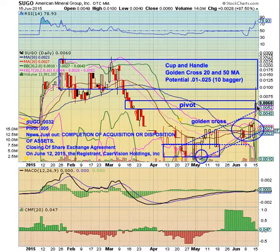What we want to see this stock do is continue moving up higher. We want to make sure that we confirm a close above this pivot level. What I'm thinking now is I'm looking at a 50 to 61% retrace. So what is that level? Let me just bring this fib retrace level here from these bottoms.